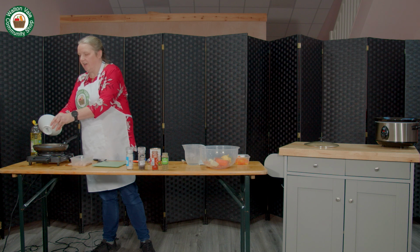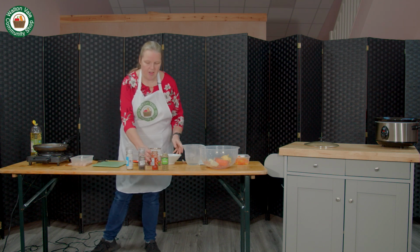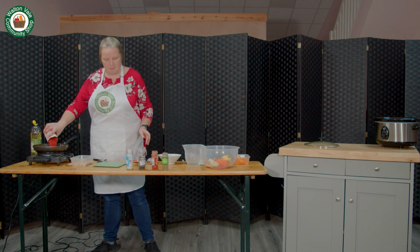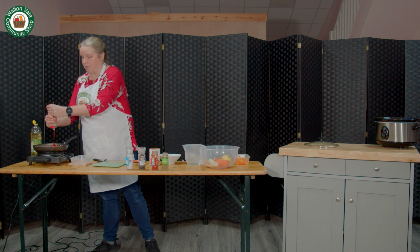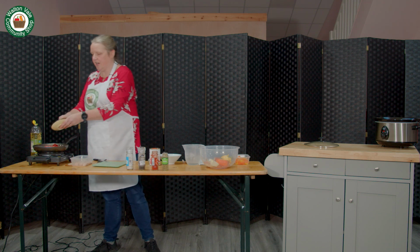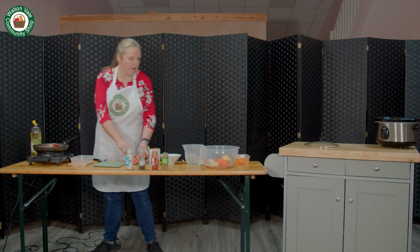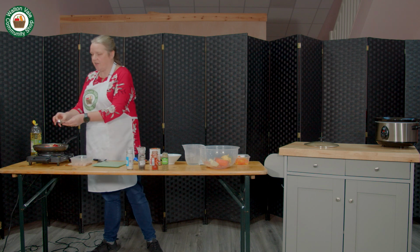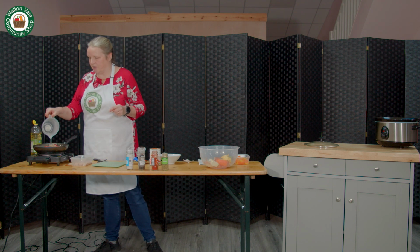The sugar, the paprika and the thyme, the tinned tomato, the tablespoon of tomato puree, garlic, a chicken stock cube and 100 millilitres of water.